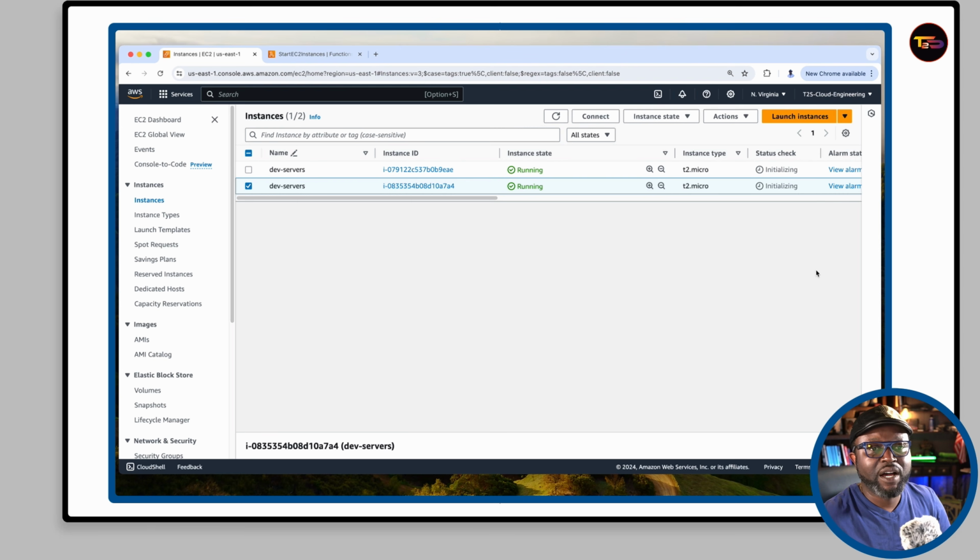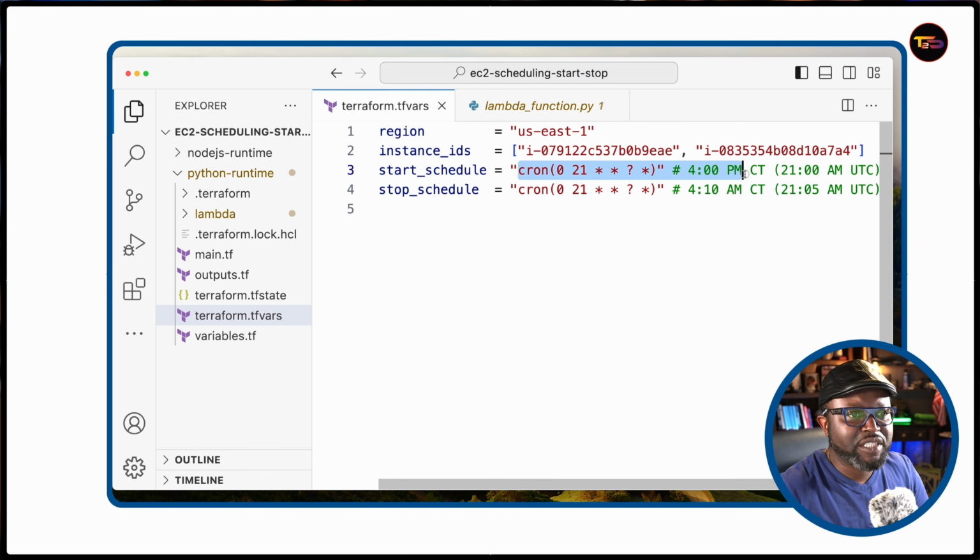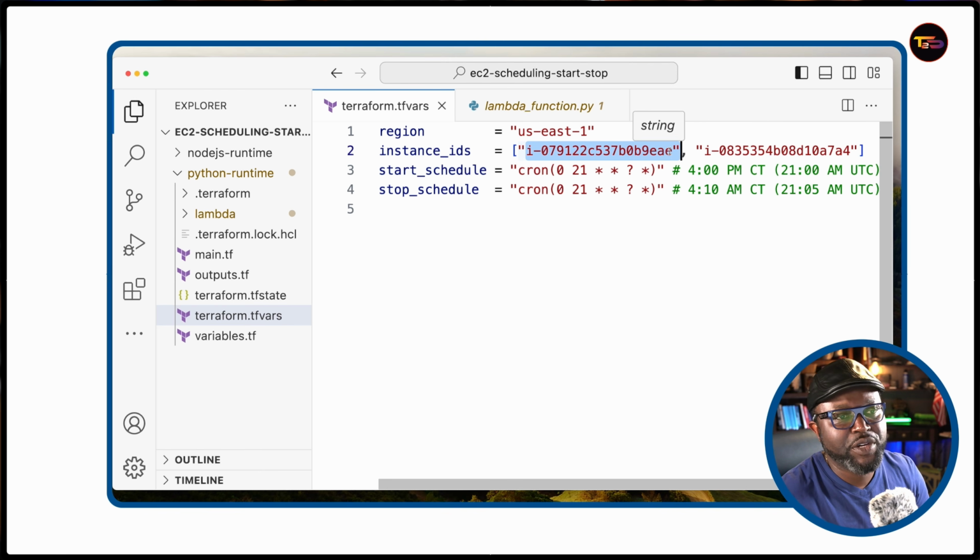I didn't know how to show my time here, but this is how it works. And the only tricky part you will have to work on is finding and defining these times. So make sure that you define them okay, and make sure that you have the correct IDs for your instances listed here.